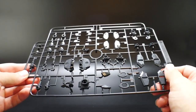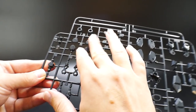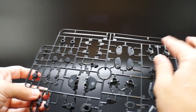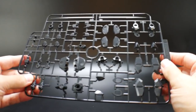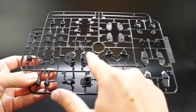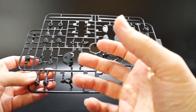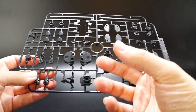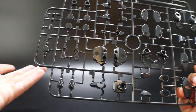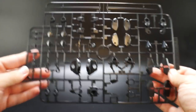Next is going to be Runner B, which is going to be pretty much a black runner. There's going to be a lot of the inner frame parts — parts for the hip, the outside of the hands, and the legs. One thing I will tell you beforehand is that the leg articulation is not going to be that great, because they're just going to be on little ball joints instead of the little peg mechanism that more modern kits use. I think it's pretty outdated, and I kind of wish they would have at least updated this runner with some new parts.